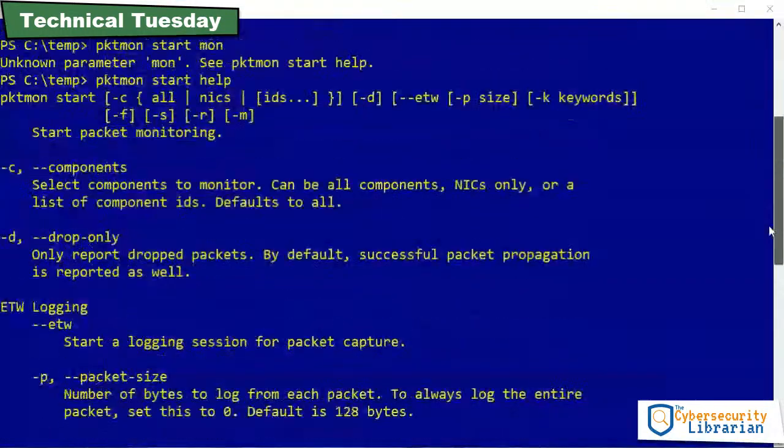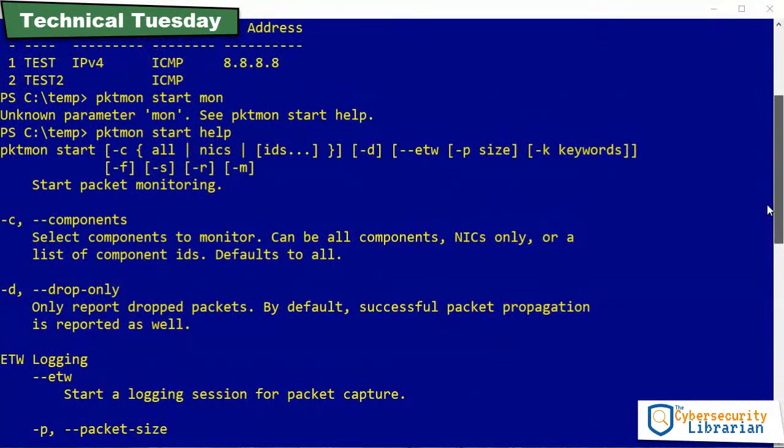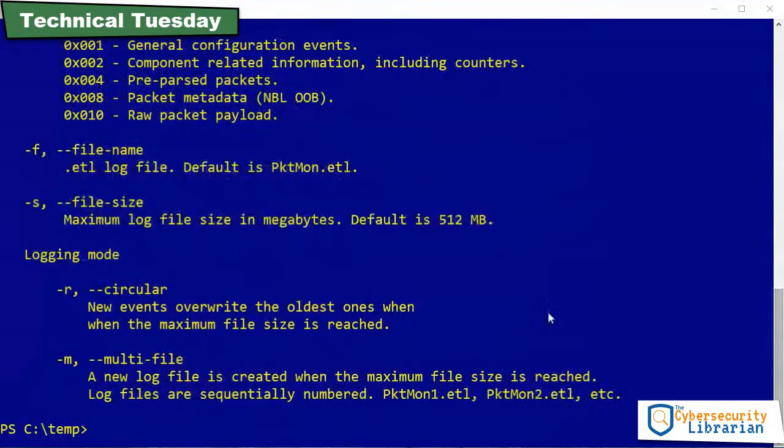You'll notice there's no mention of promiscuous mode here. It's going to just have to do that no matter what. That's probably why it has to be run as an administrator, because only an administrator can put an interface in promiscuous mode.